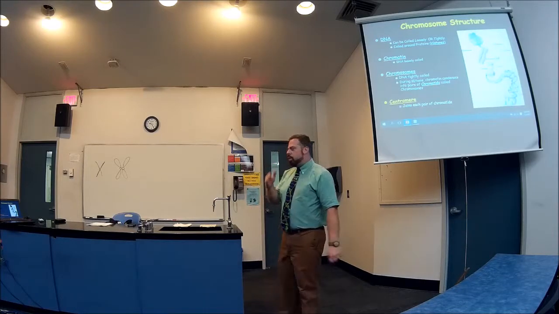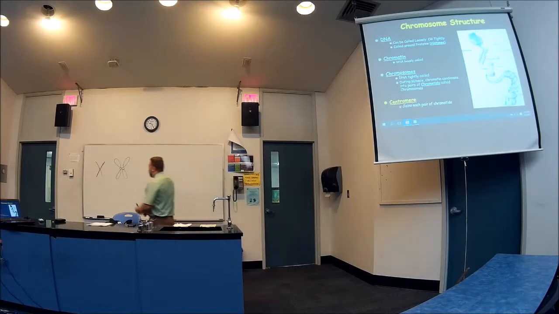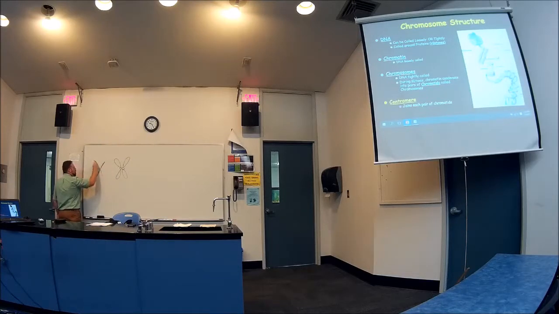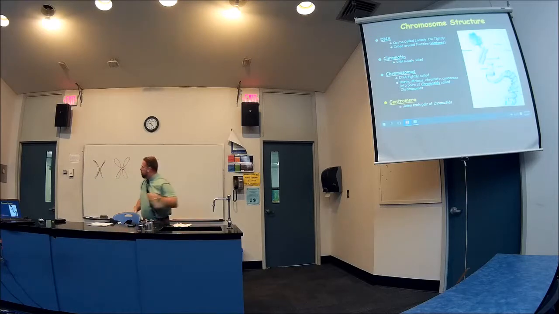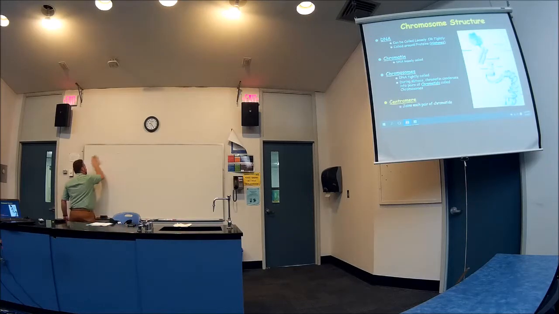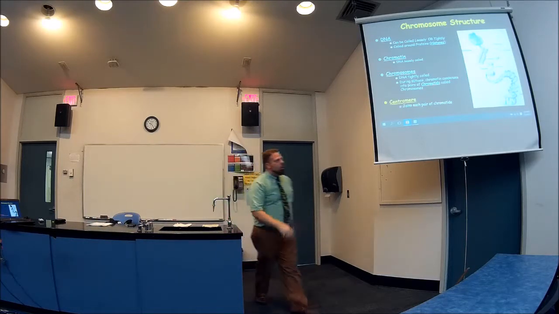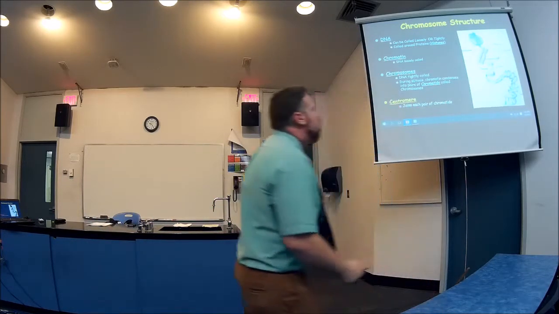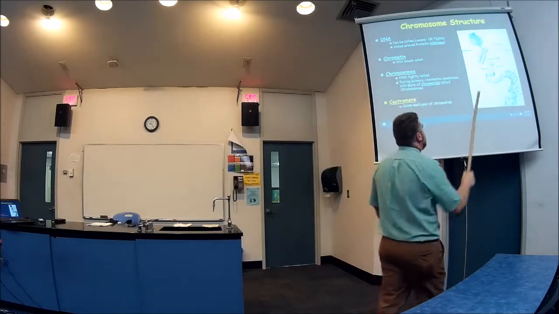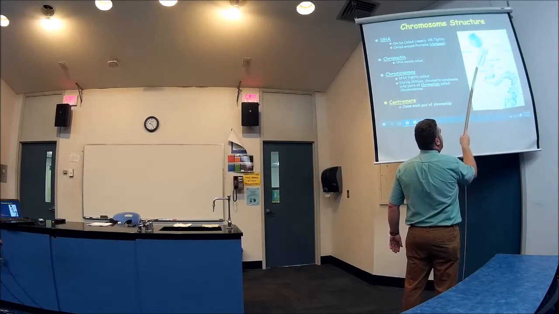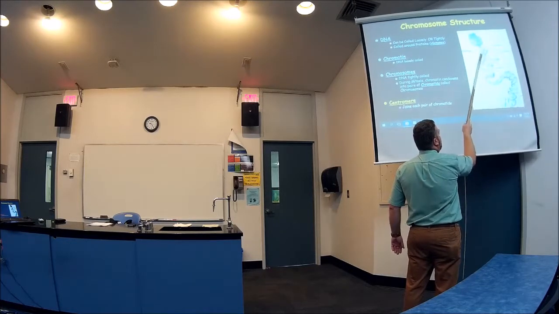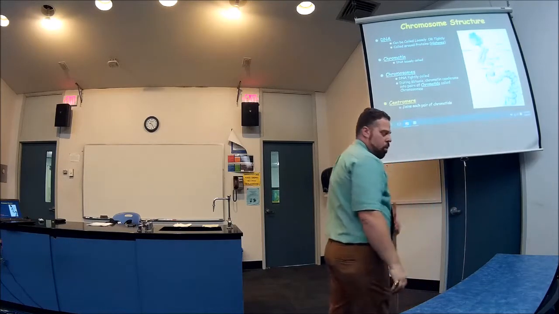All right? People look at it as an X, but it's really, this is one and that is one. Not 1, 1. Okay? Just so you can understand the structure a bit. All right? I don't want to spend too much time on that. We've seen that before, and they're trying to show you over here. So here's the chromosomes, right? That's a chromatid on one side, there's a chromatid on the other side, and then the centromeres are in the center there. Okay?